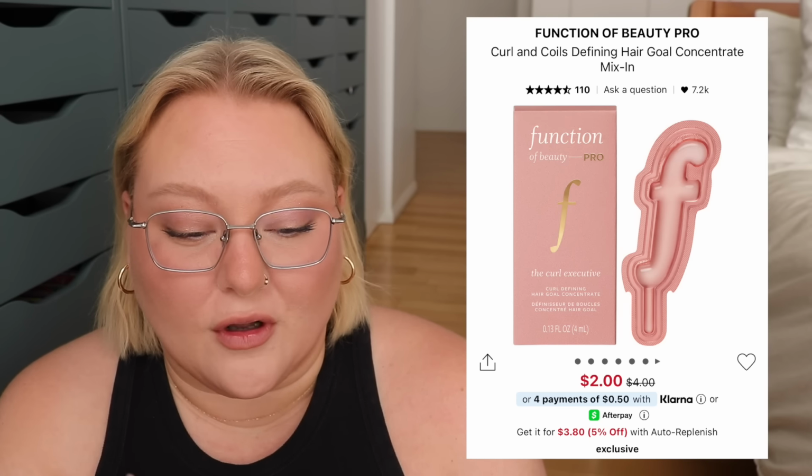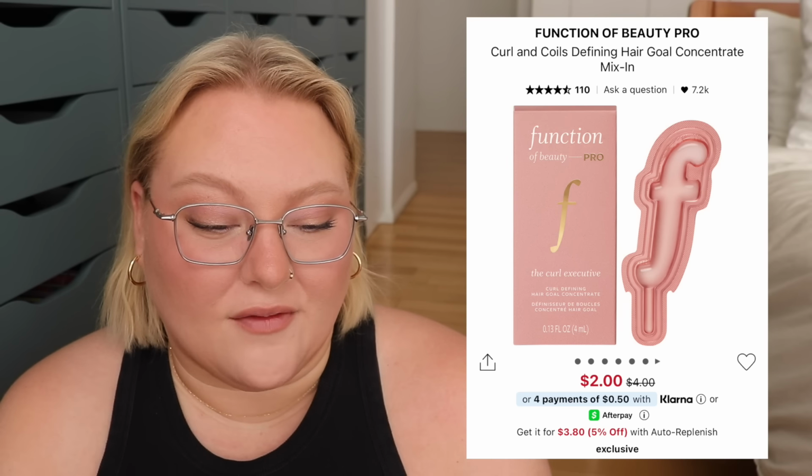And just in general, I am surprised that Function of Beauty made it as far as it did. I would love to know your experience with Function of Beauty if you've ever tried it. I haven't, but I always felt like maybe it was a little gimmicky. It was something I heard a lot in YouTube videos, but it made it past that into stores because it was just kind of online. So not surprised to see it there, basically for all those reasons. But there were a few different mix-ins. I'd love to know, like I said though, your experience with Function of Beauty.